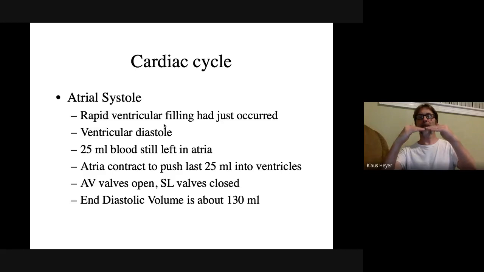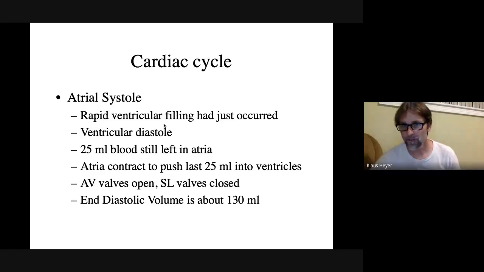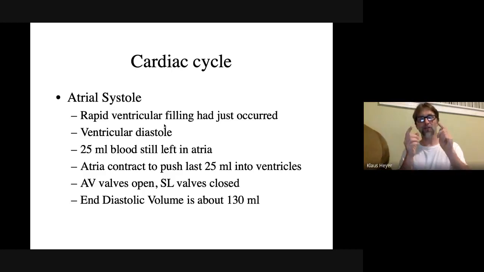But when those AV valves open up and all that blood drops down, there's still some blood left over. How much exactly? Who cares? It's around 25 mils, doesn't matter, but there's some blood left over. Now the atrium are going to contract, just squeezing the rest of that blood down into the ventricles. So that's the whole point of atrial systole.